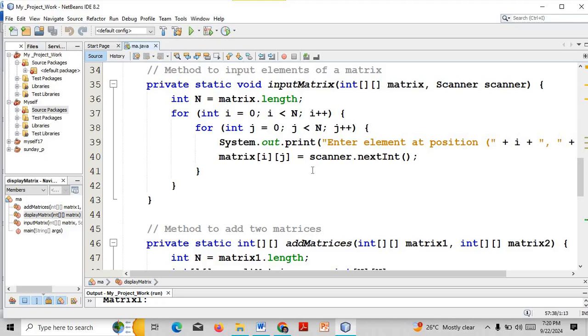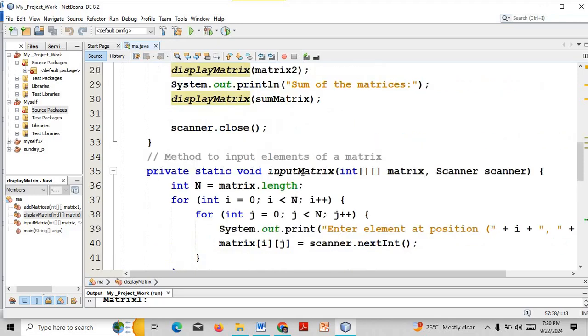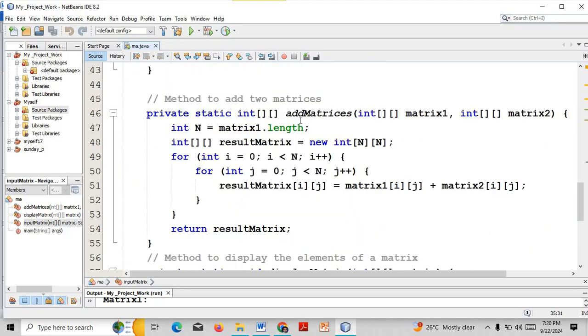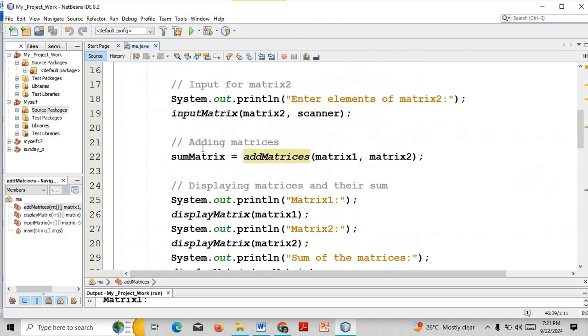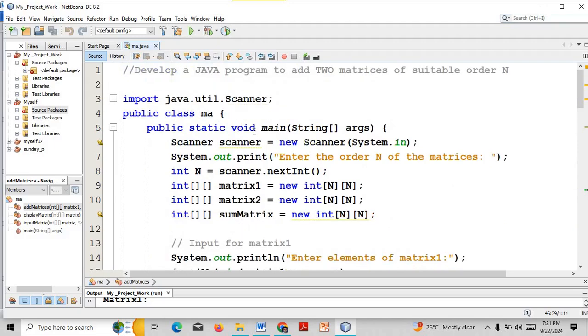Why are you going to write these 3 methods? This method helps us to read the values for matrices. This method helps me to add the contents of 2 matrices and the resultant matrix you can return back to the boss. Who is the boss here? Main is the boss. Main is calling the other methods to do the work.